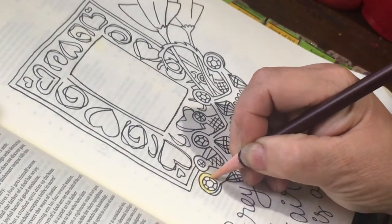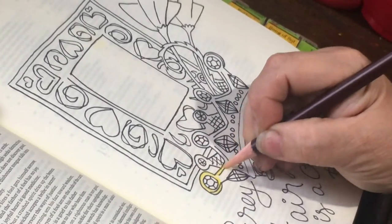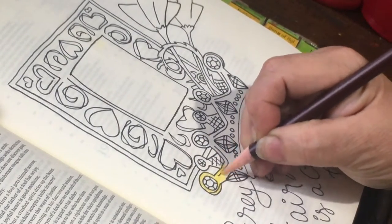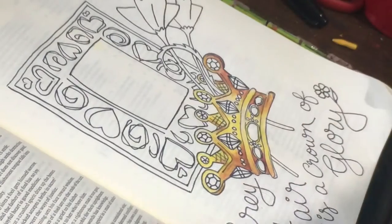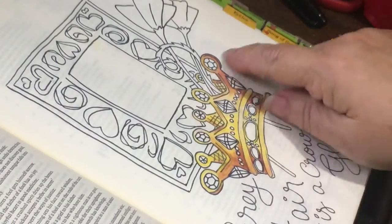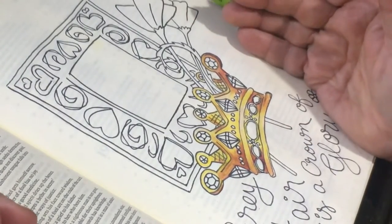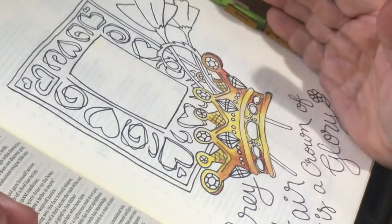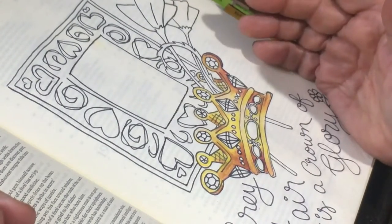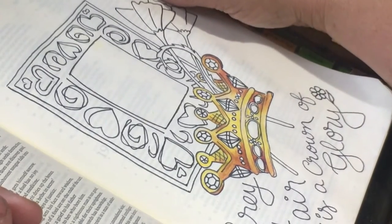There are a number of places in this video where it jumps ahead, so you don't have to take the time to watch the slow process of illustrating. For this project, we have some gems that need to be colored. There's some basic technique to making gems look like they're sparkling. You have to establish a light source.